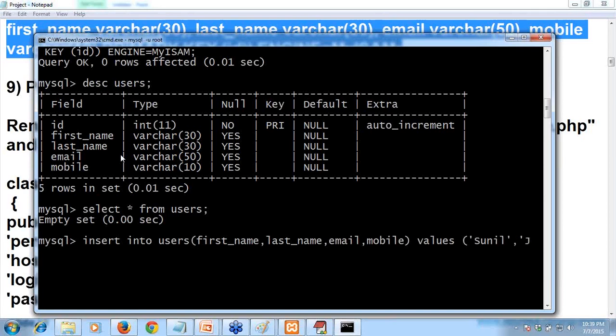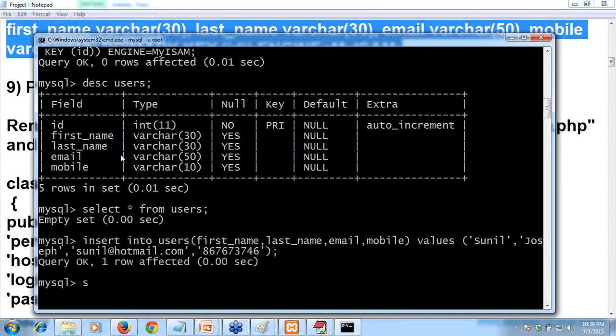First name Sunil, last name Joseph, email Sunil at hotmail.com. This is not a valid email ID of mine. The mobile number is also not valid, 8 digits we gave. This is one record.